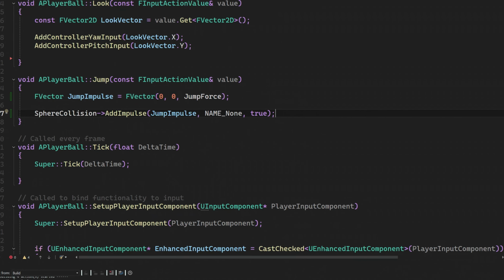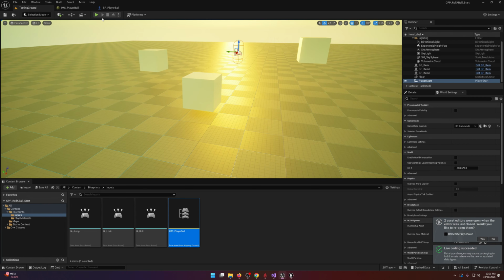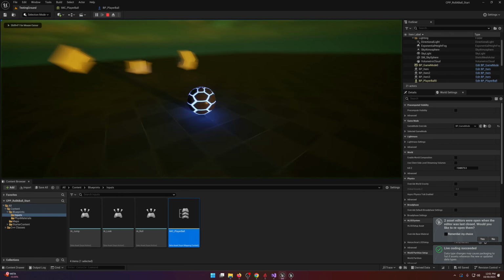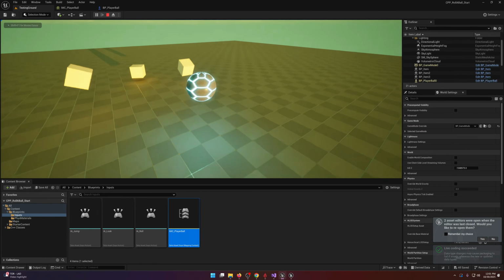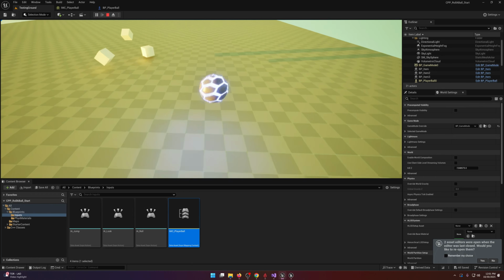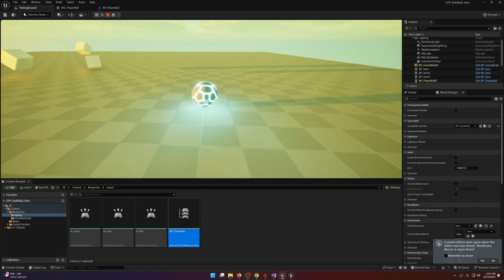And you might be thinking, that was really easy. That can't just be it. You're right, it's not. But if I press the spacebar, I jump. But I can hold it down and then I'm hovering, which is not really what we want. We want to be able to jump, not hover in the air. So how do we do this? How do we control how many times it jumps?